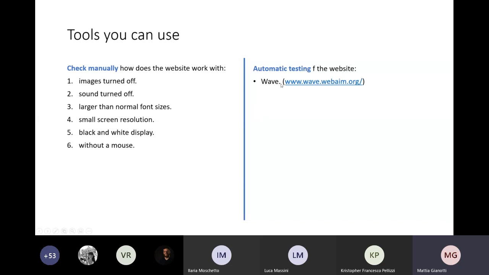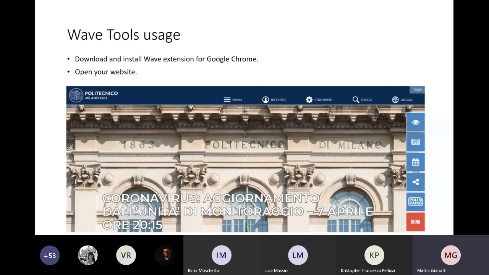This is a plugin that works only for Chrome, unfortunately, for the moment, but it is very powerful, and I will show you in the next slides how you can use it. First, you need to download the extension for Chrome. Then you go to your website. In this case, for an example, I decided to use the homepage of the Polimi website.